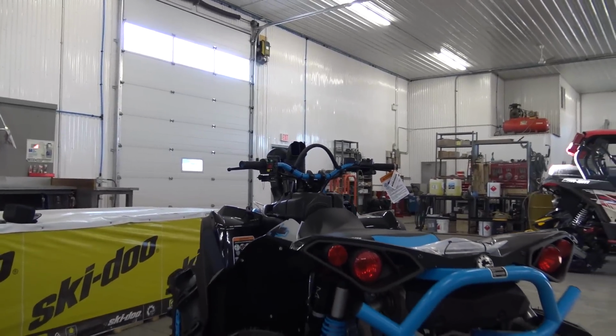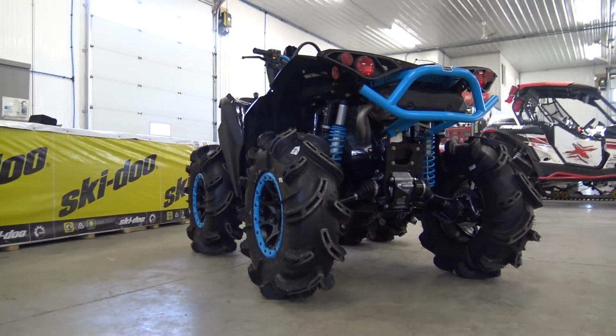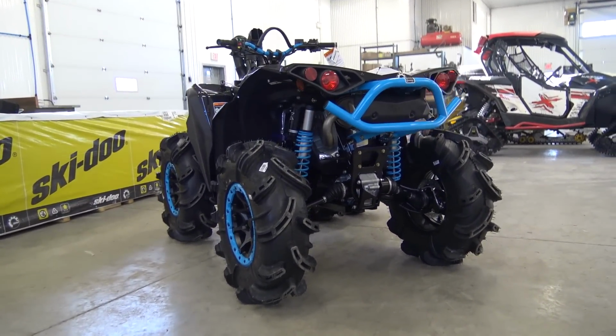Just adding to what already is almost, I wouldn't say perfect from the factory, but holy, they sure did a lot with this model.